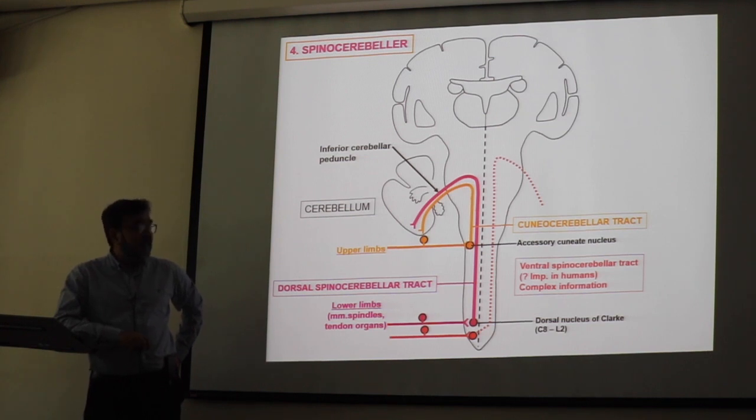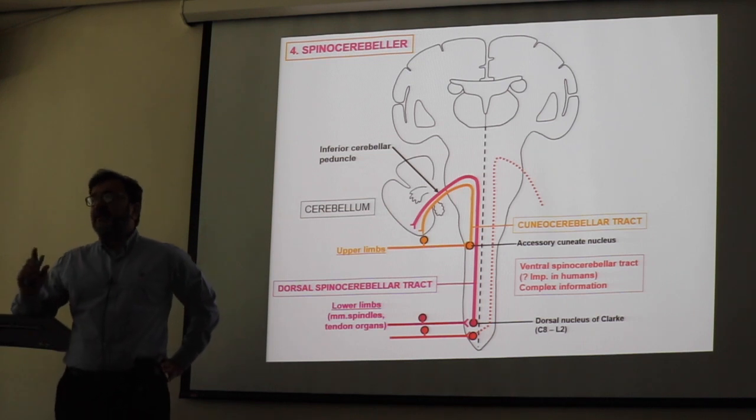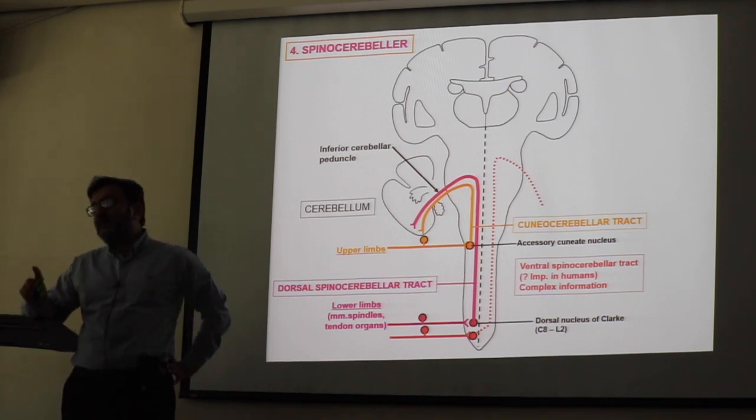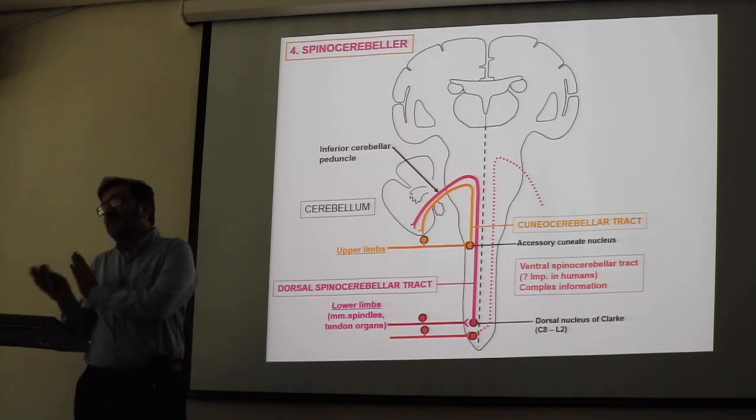The anterior spinocerebellar or the ventral spinocerebellar is going to synapse with the dorsal nucleus of Clark, the first order. The second order is going to cross the midline, ascend in the contralateral white column up to the level of the midbrain, and then it will pass through the superior cerebellar peduncle to the opposite cerebellar hemisphere. But once these fibers are within the cerebellum, they are going to cross back to the ipsilateral side. So whenever you have a problem with either the cerebellar tracts or the cerebellar hemisphere, it would be seen on the ipsilateral side.